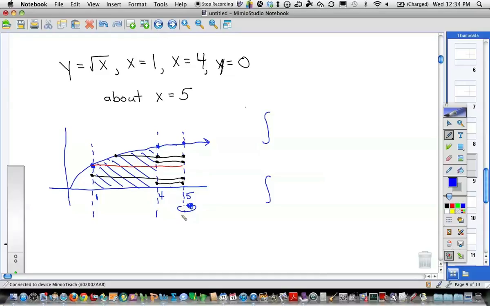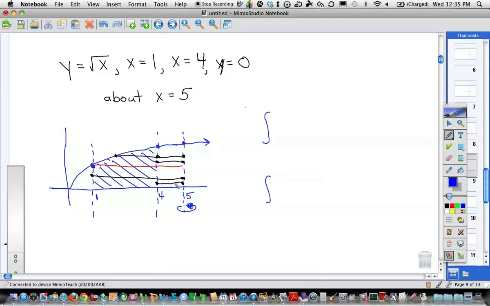All right, if you're working along on that, go ahead and keep going here. Okay, so the red line there is going to divide that up into two pieces because the horizontal strips will touch the curve in different places below the red line compared to above the red line. And this is a washer because there's this empty space.